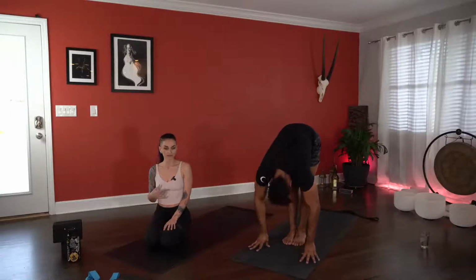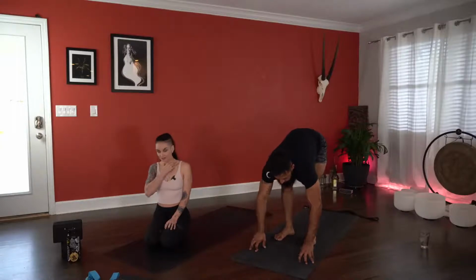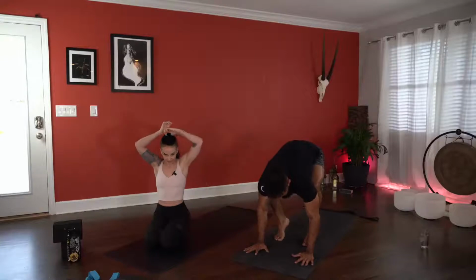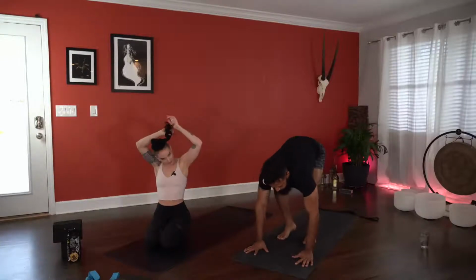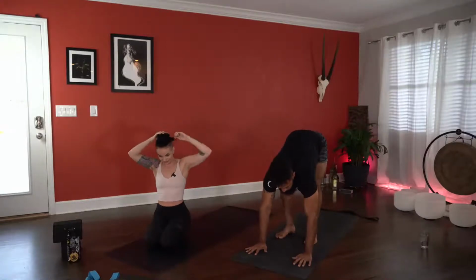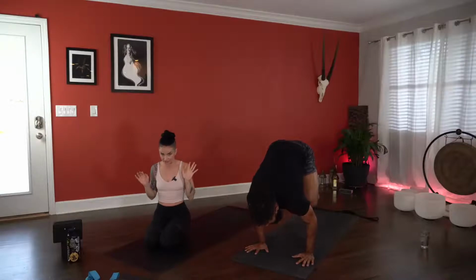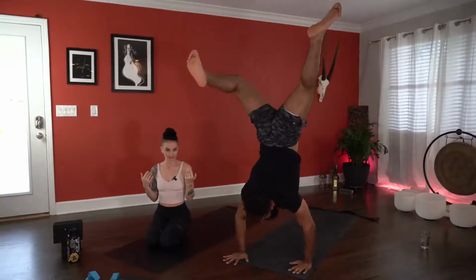Good. We did crow on the other side. We've got another opportunity to work it. Hands come down onto the ground, knees come onto your triceps, opening up nice and wide. Now, if you are working that crow to handstand transition, or even crow to headstand, yeah, you get a little bit deeper, you bring the crown of the head down. All of it is about strength in the shoulders, planching and pressing.